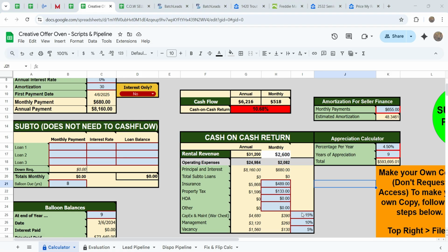Obviously, it is definitely going to depend on the landlord. Some people like to do 25% or 20%. Me and Aria just do 30% to have a better offer for the niche group that does do that 30%. Like I said, some landlords aren't even going to have a management company. They're going to be managing a smaller portfolio, doing all the properties on their own, so they don't need to have that 10% in there. And that's just going to make this deal more appetizing for those smaller investors.